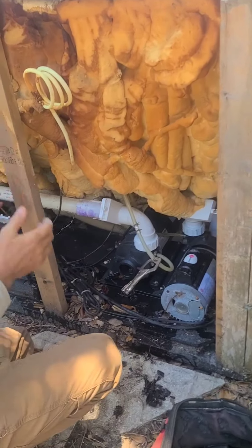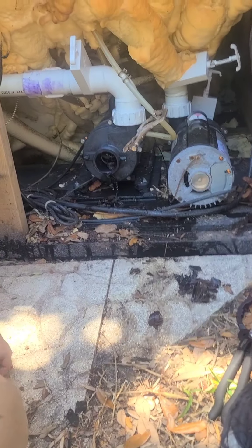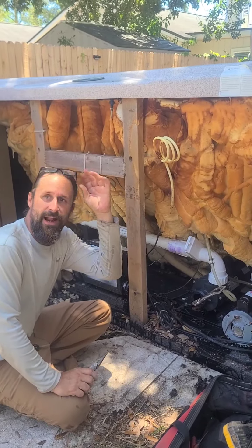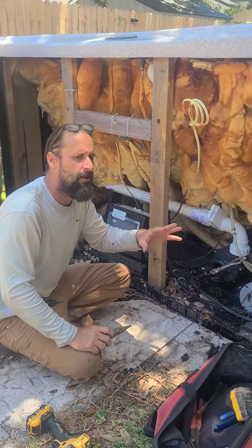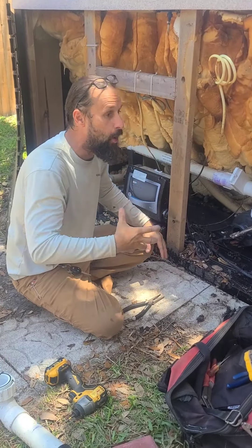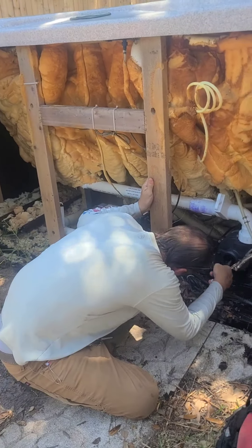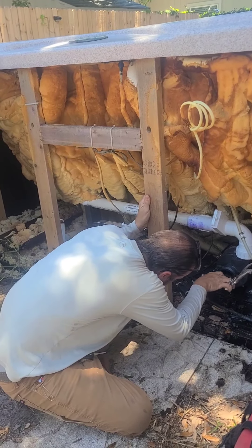It packs every single slot inside the impeller, so that got clogged. If you ever hear it running and just not pushing water, or maybe just a little bit of water, because there's airlocks — you hear the motor. But if there's any kind of flow at all, that means it's primed, it's just not pushing. You'd check either if the impeller is sheared — it won't spin — or there's a bunch of crap inside. So this is honestly the best possible scenario.